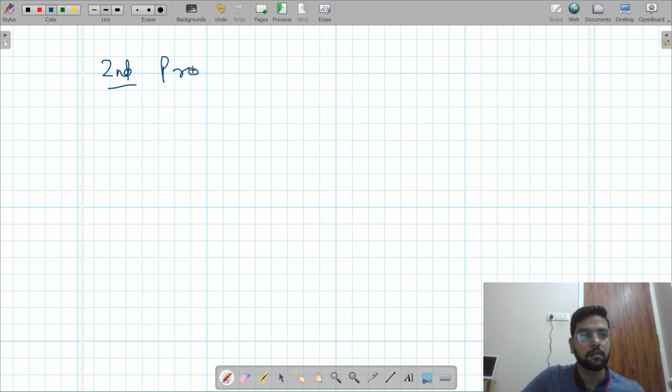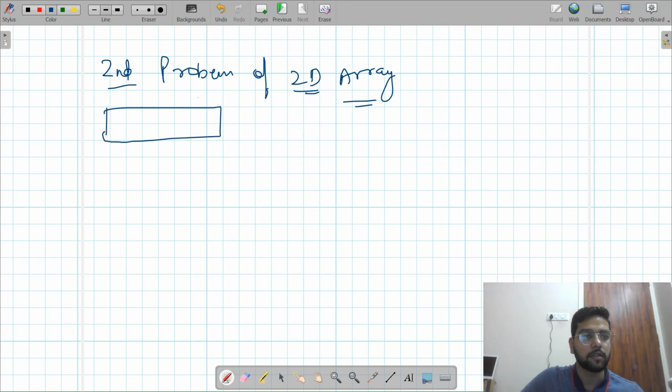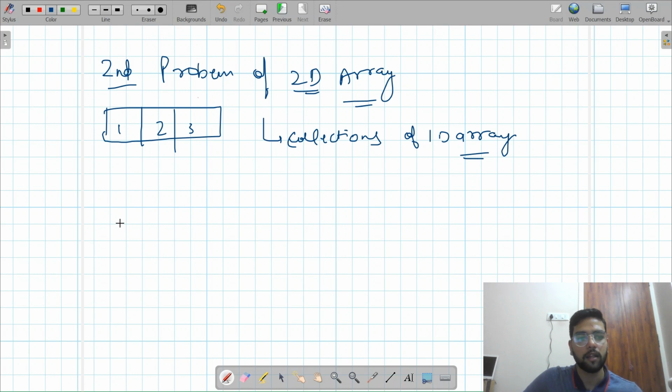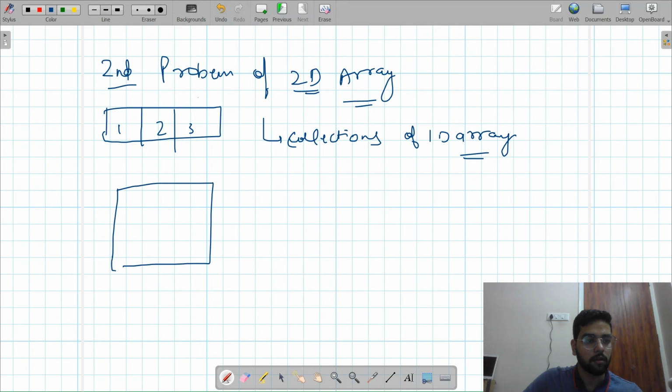Second is problems on 2D arrays. See, what is a 2D array? A 1D array is this: 1, 2, 3. A 2D array is a collection of 1D arrays. Suppose this is the 2D array: 1, 2, 3, 4, 5, 6, 7, 8, 9.